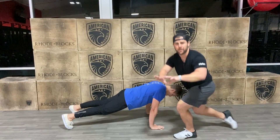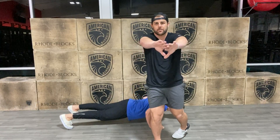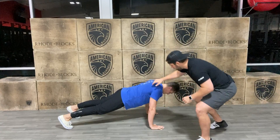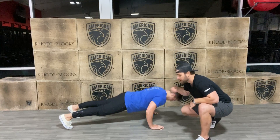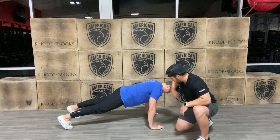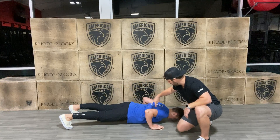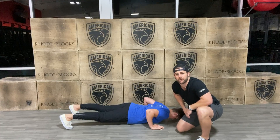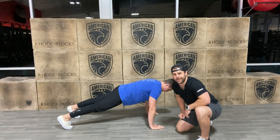From there, all he's going to do is drop straight down with his elbows out at 45 degrees — not out here at 90 degrees, we're going 45. Let's see it, Cole. You guys can't see him from here, but go to the bottom, Cole. His elbow to his armpit right here is forming a 45-degree angle. From the bottom, he's just pushing up explosively, holding that nice plank.